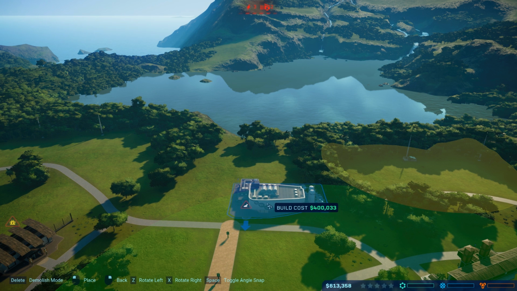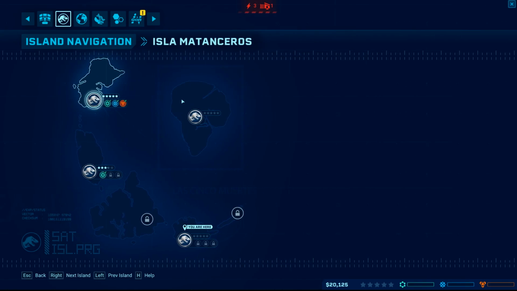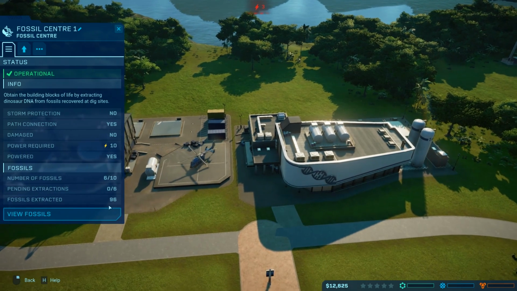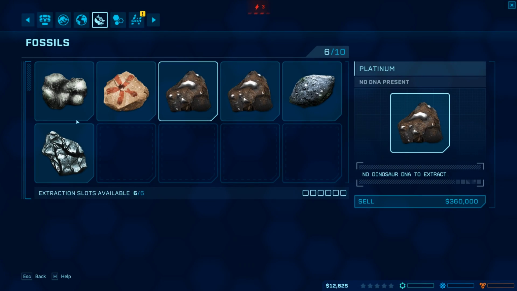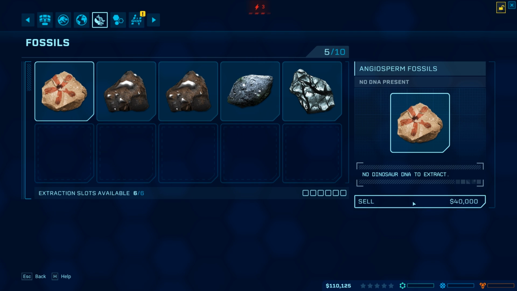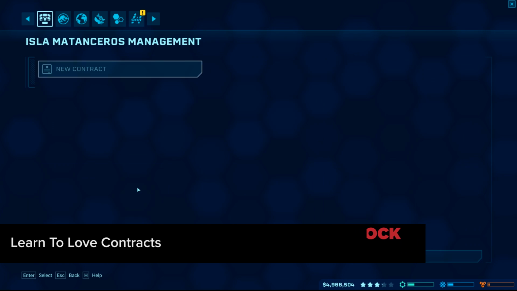Build it near the pre-existing electrical substations, and once it's there, zip back to Isla Matanceros and start collecting those rare fossils again. Once you've got a healthy stash of fossils back on the first island, head back to Tacano and sell the fossils there to give yourself a much easier foothold for rebuilding the park. It makes the mission an absolute pushover.